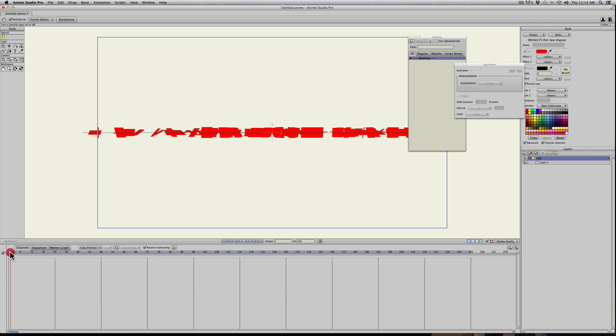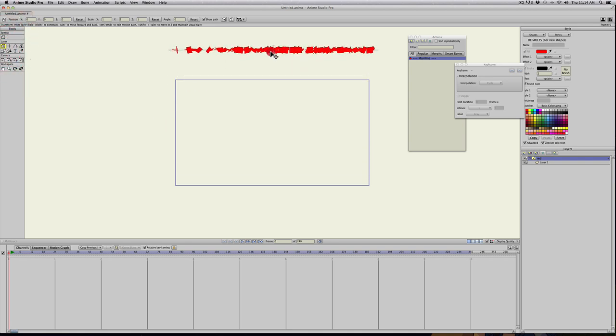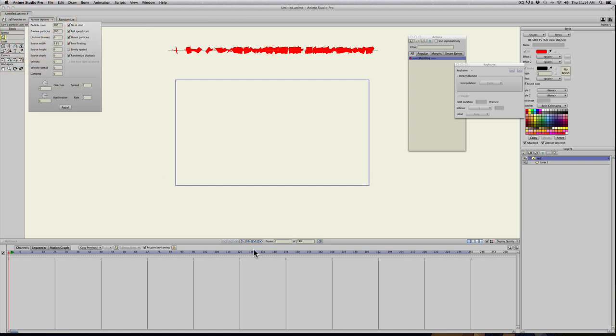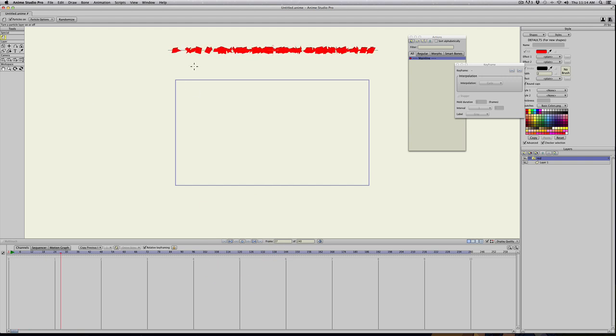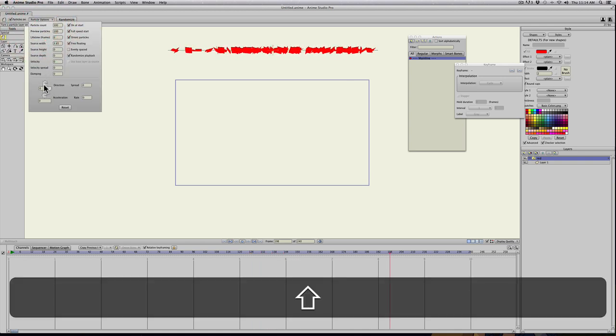And let me go back to frame zero real quick. And we want to use the transform layer tool, and let's just move it above the canvas so it's off the actual rendering screen. And then we'll hit the particle options again, and let's play it again. So now we have all these particles floating up here. We need to make them go downwards, so click particle options, select the direction to go down.